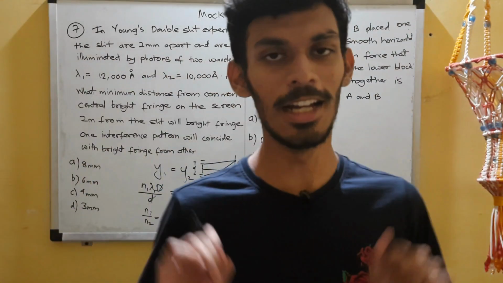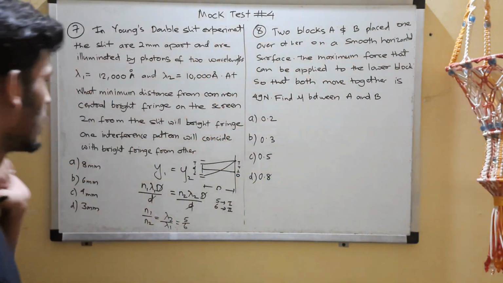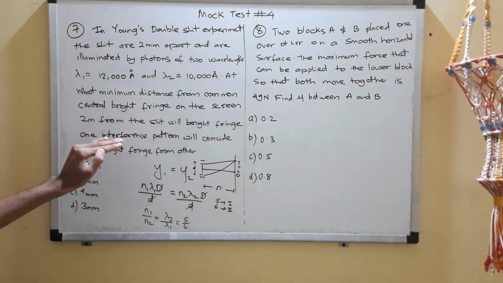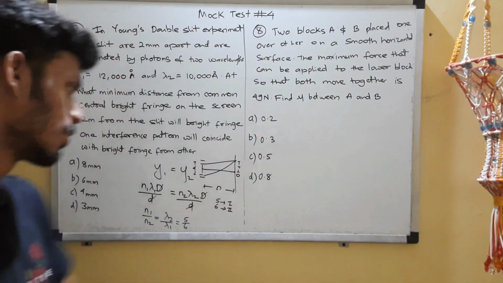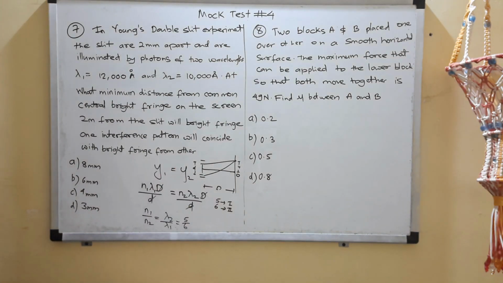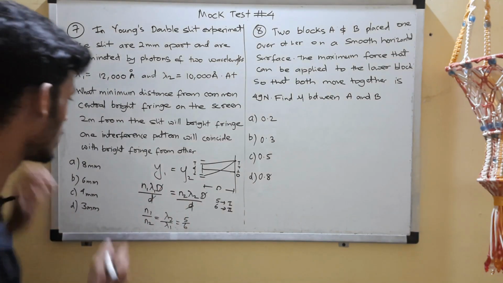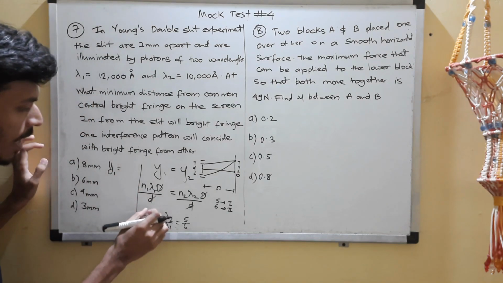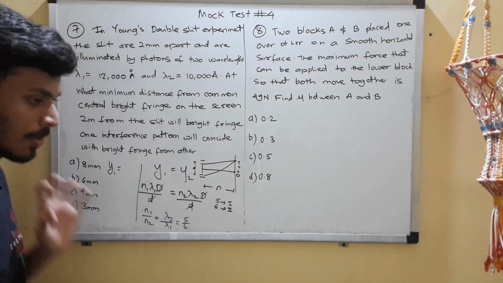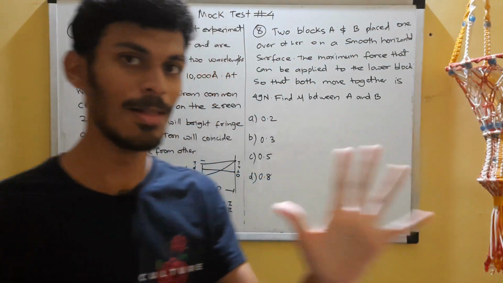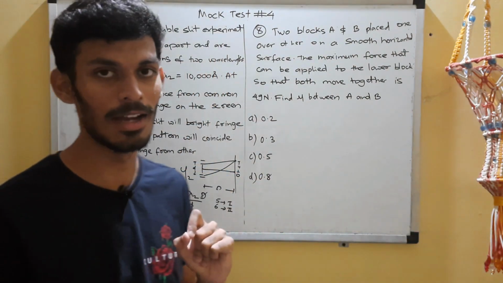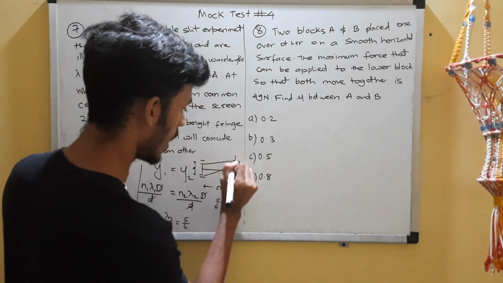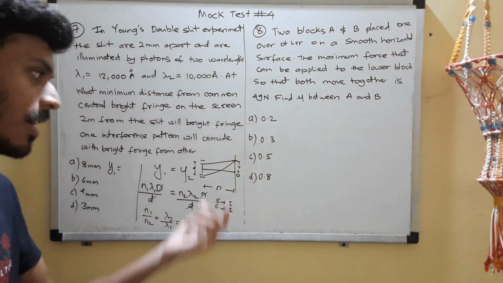This is the data that we have found, but at what distance will they match? That is what we are asked: the minimum distance from the central bright at which they will coincide. So you are supposed to find y1 or y2. You are just substituting over here. In place of n1, you can now use 5, because you know the fifth fringe of the first pattern will match with the sixth fringe of the second pattern. The fifth fringe of the first pattern is over here and the sixth fringe of the second pattern is over there.